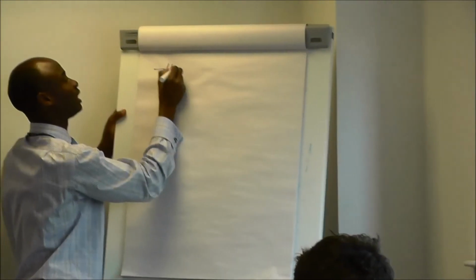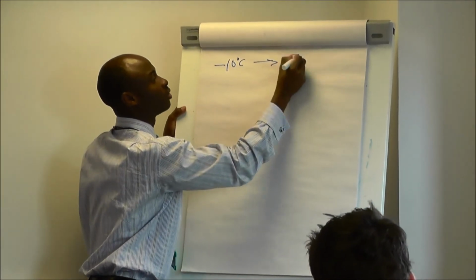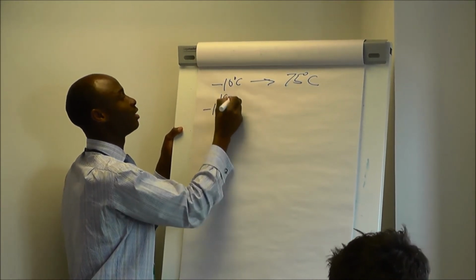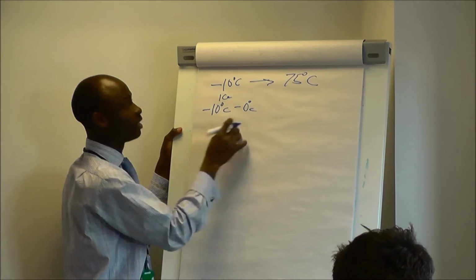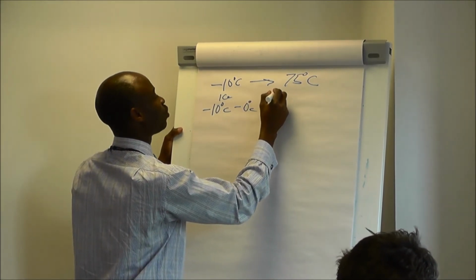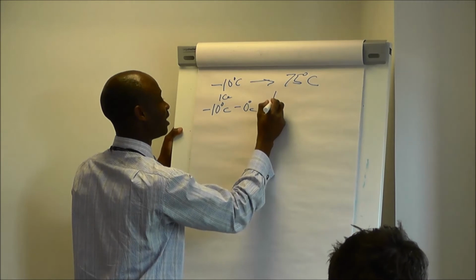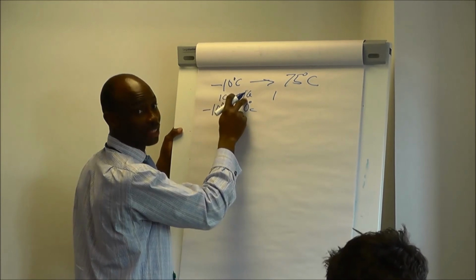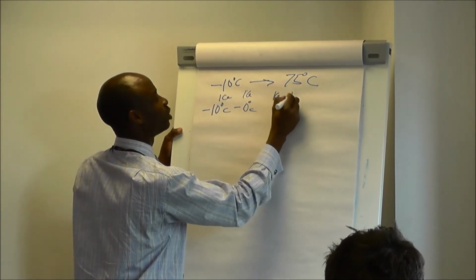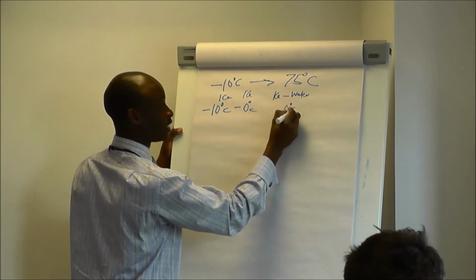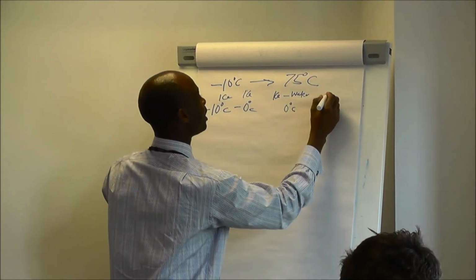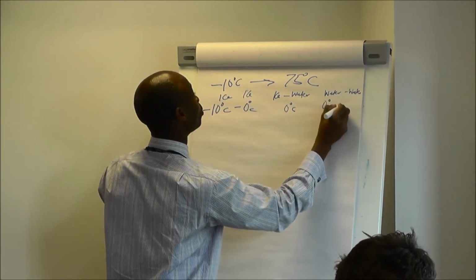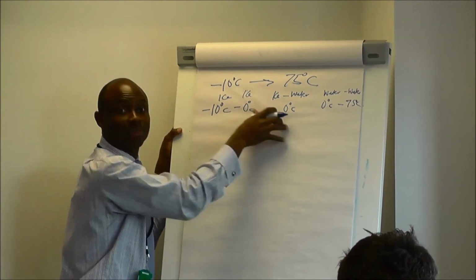Let's say because we are dealing with increase, it is from here to here. This will start from -10 ice to 0 degrees ice. Then it will stay at 0 degree, where this is ice to ice. It will now move from ice to water at 0 degree. That's the second phase. Then the third phase will change from water at 0 degree to water at 75 degree. So you have 3 different things to calculate.